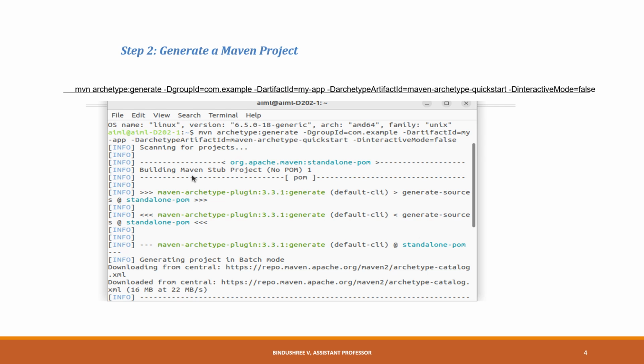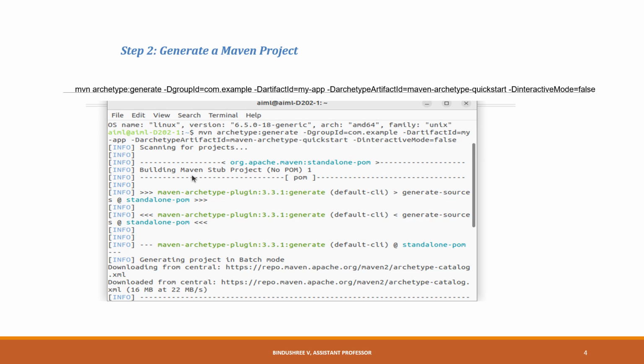Why do we choose this? Because we are writing a Java program. We have set interactive mode to false because we do not want any interaction here. You can see the output when you hit enter: it says building Maven project, and then it generates the project structure in these many seconds.